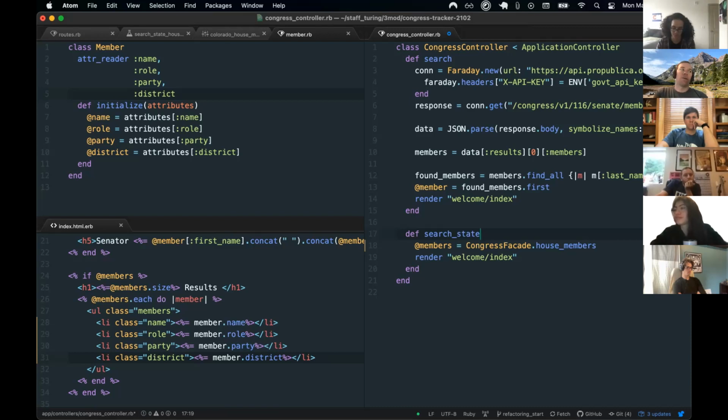All right, so a facade. Let's talk about the facade. And I'm skipping in the lesson plan, I'm skipping the member test until later. So I want to basically refactor using my feature test all the way through. And then once I get my feature test passing with all of these new objects that I'm going to create, then I'll go test them individually. That's my personal preference. That's how I want to do it.